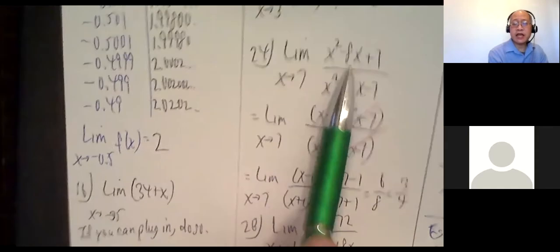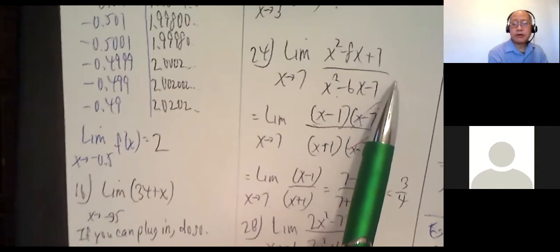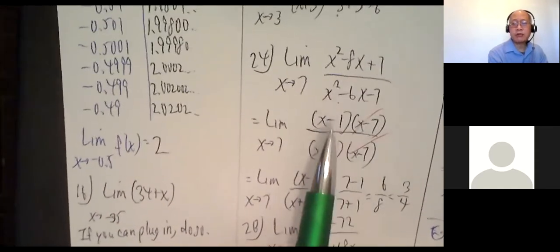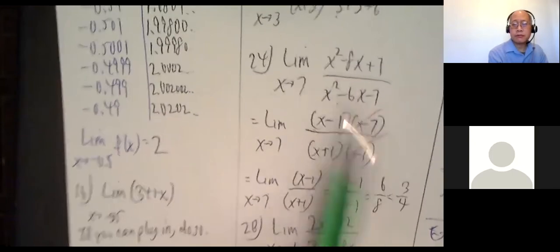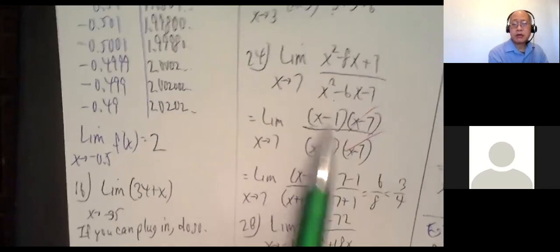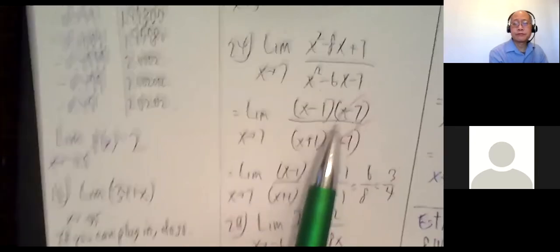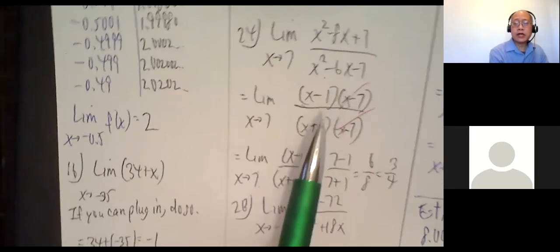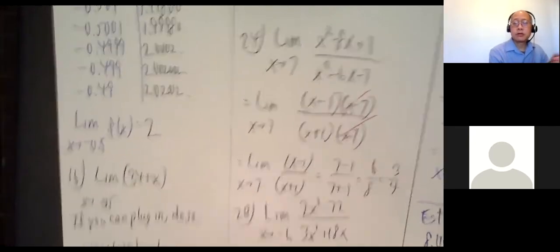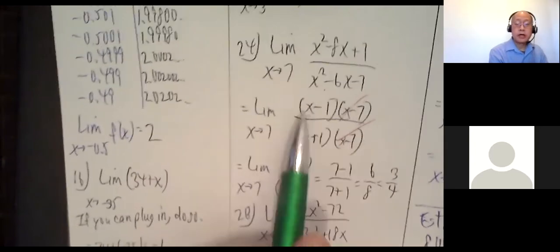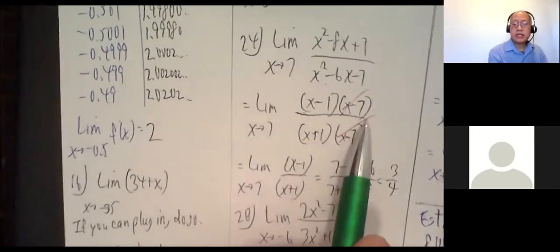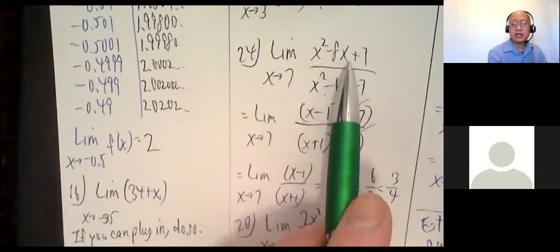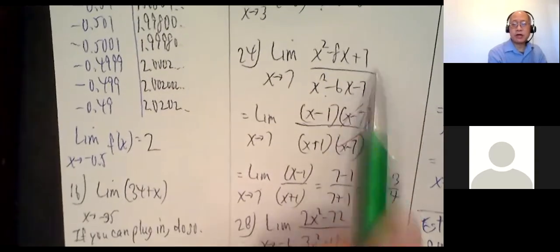So x squared minus 8x plus 7. What two numbers have a product of 7 and a sum of 8? That would be 1 and 7. And a minus and a plus means they're both minuses. How can you check your answer? Multiply it back out, right? X squared minus 7x minus 1x is minus 8x. And then negative 1 times negative 7 is a positive 7.